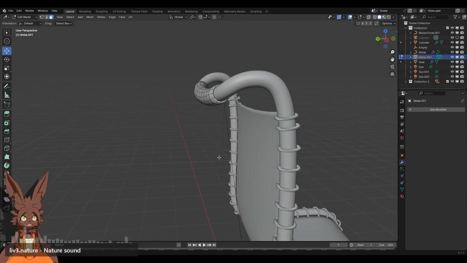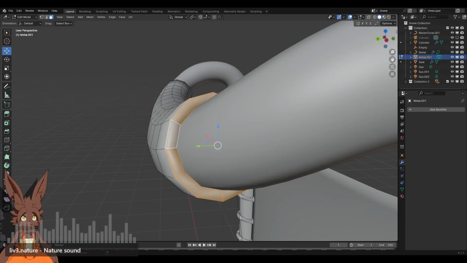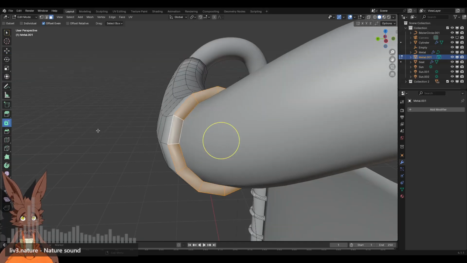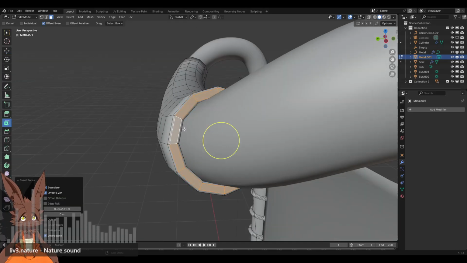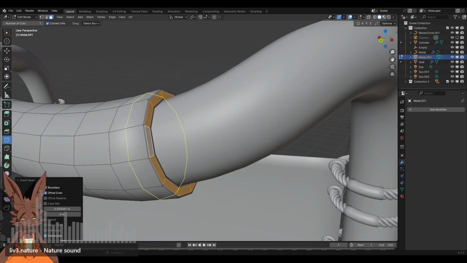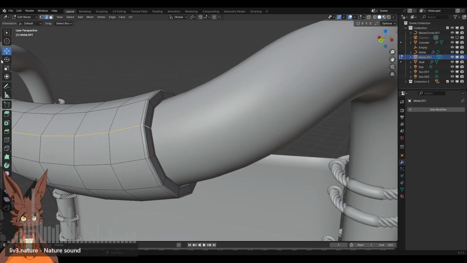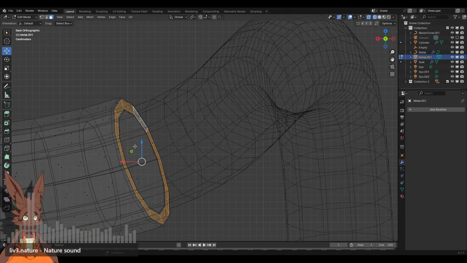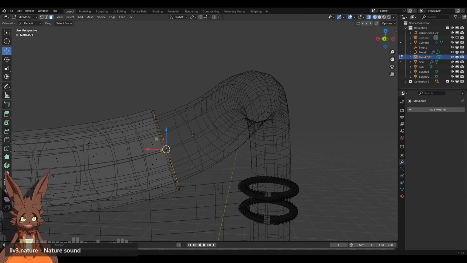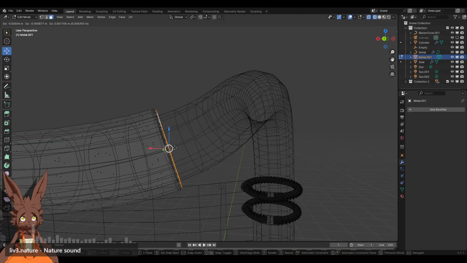Now the other side. I'm just going to start with this one. Ooh, this one is weird. I have to be like here instead.